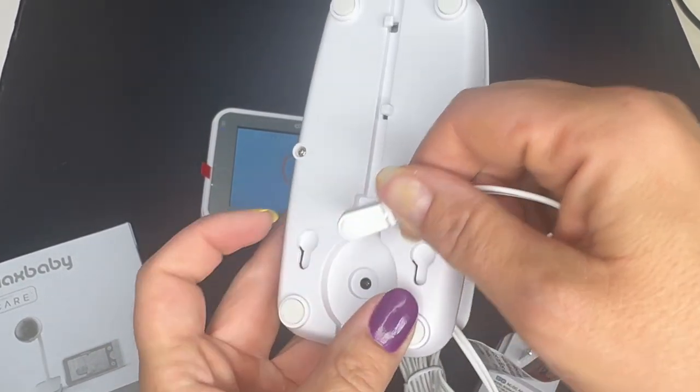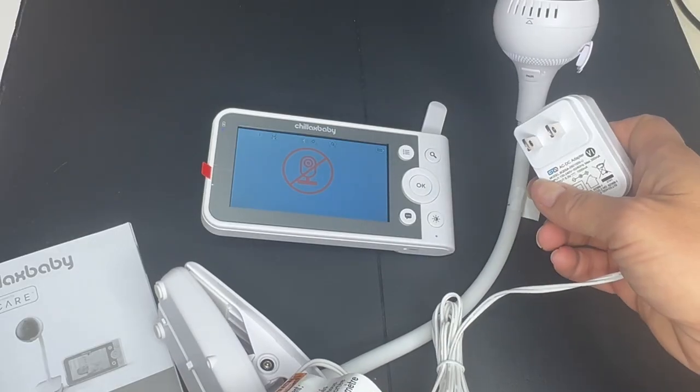So you're going to want to plug this in, and now you plug your camera in. Now that I have it connected, I have my camera in the corner of my room and I have my little monitor. I can take this with me if I'm watching TV or sleeping upstairs and watch it live. It comes automatically paired and it does come with some gigabytes on it, but if you want to add more, you can put in an SD card to record more. It has a nice big screen and the picture is really nice. I also like that it has a little stand if you want to stand it while you're watching TV.